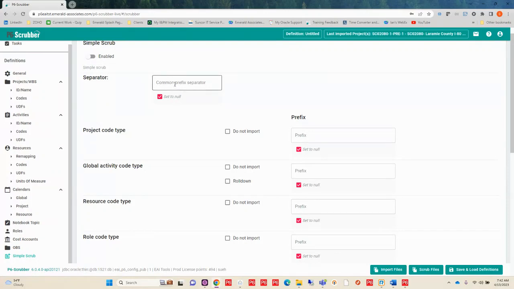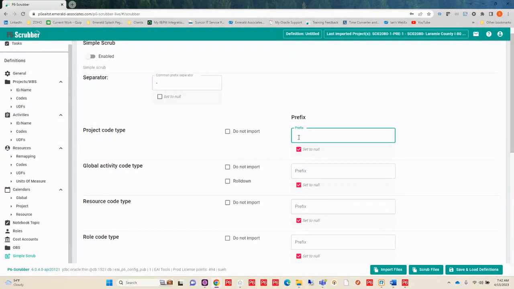So I can choose to have a common prefix separator. So if I wanted to prefix my data coming in with let's say maybe a contractor name or a contractor ID of some sort, I could do that and prefix it, and I could put a dash between my prefix and whatever piece of information I'm bringing in.